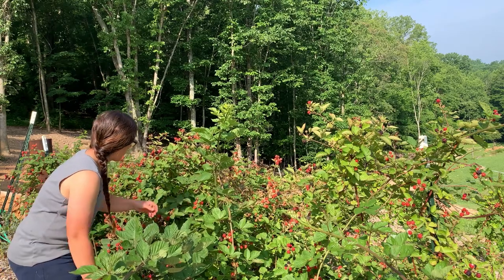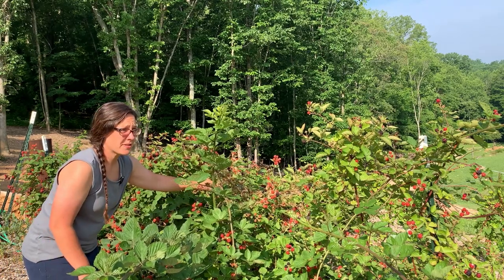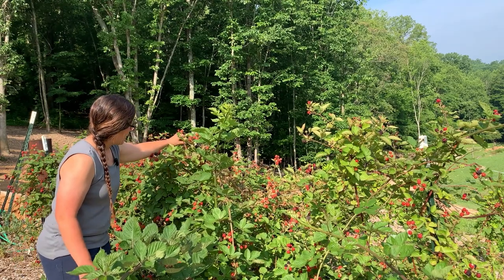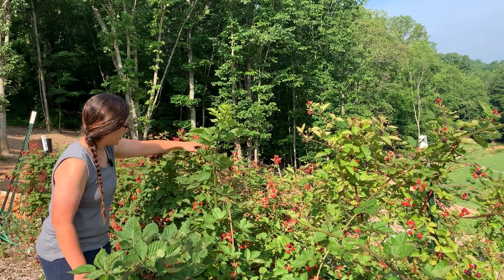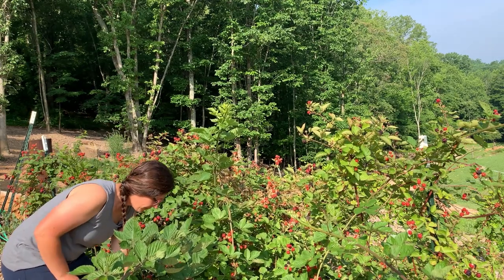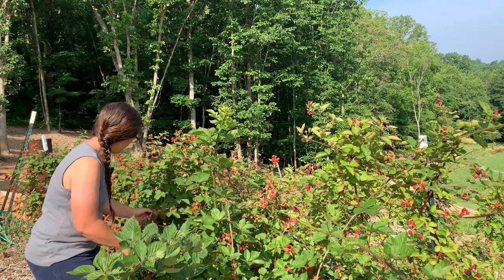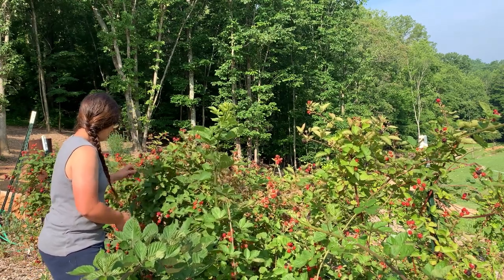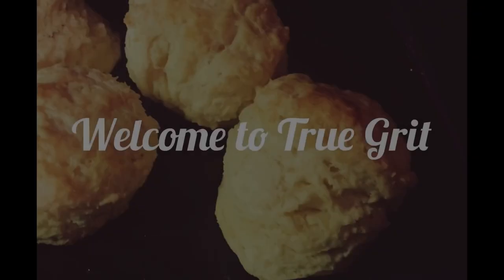I picked a lot of blackberries yesterday. Actually, it was a little over half of a 5 gallon bucket, which I gave some away and kept some in the fridge. There were a few that weren't quite ripe, so I'm out here this morning picking those, because it don't take them long to ripen up.